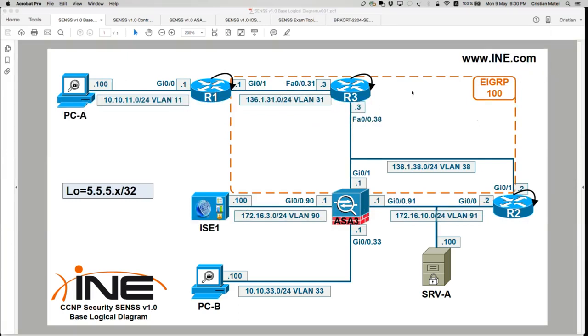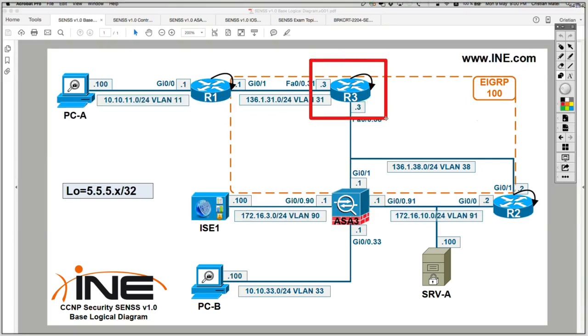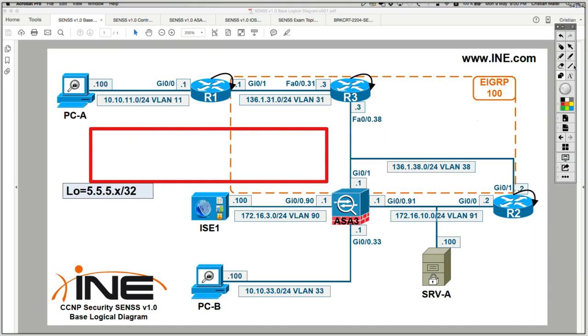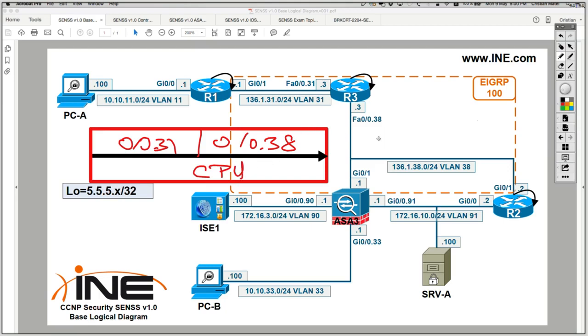Now, because router 3 has been configured so that it allows only inbound SSH traffic, if we put the router back with those 2 interfaces, 0031 and 0038, and the CPU, then when the telnet packet came in from router 2 inbound on this interface, it hit the CPU.